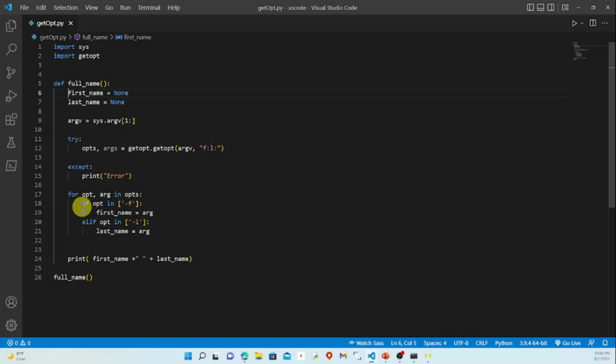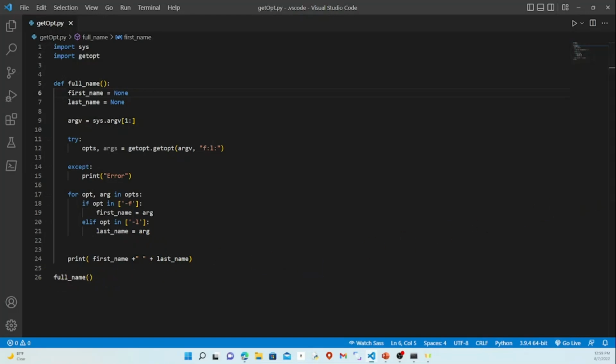Okay, and then we're going to assign dash F. Okay, we've got first and last, F and L for first name and last name we did here, and then they will be arguments dash F, first name, and dash L for the last name. Okay, and then we've got print first name plus last name with space in here. Okay, and then we call our function full name.